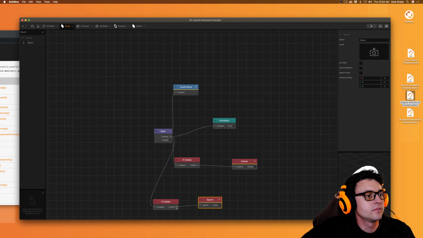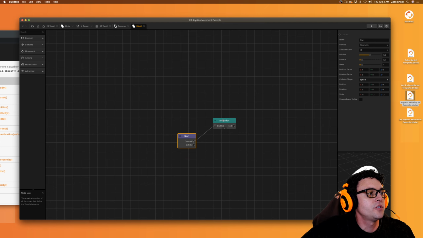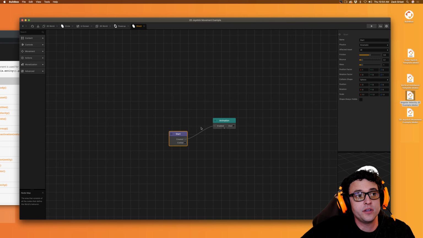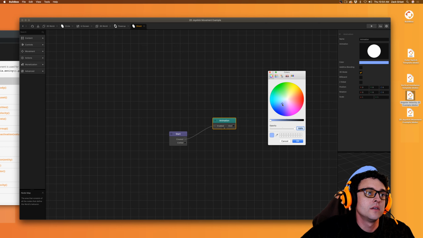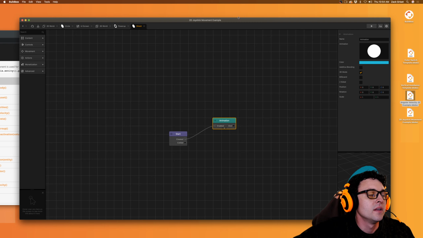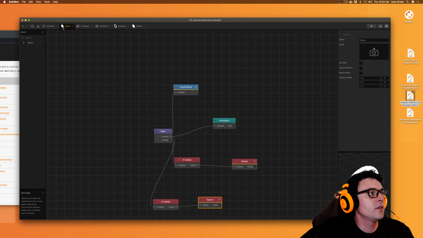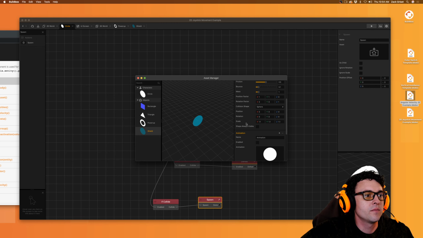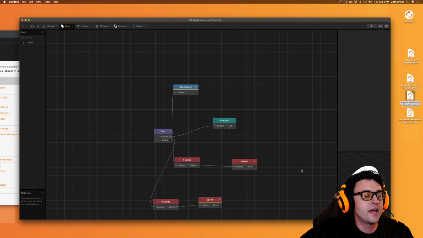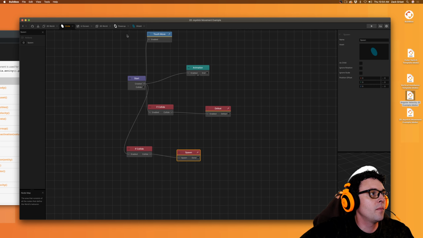Now, I'm going to change the shield color just a little bit so that it's real easy for us all to see. Okay. So I'll do something like blue shield with light opacity. Yeah, that looks good. Okay. So then what we want to do is spawn a shield. Okay.